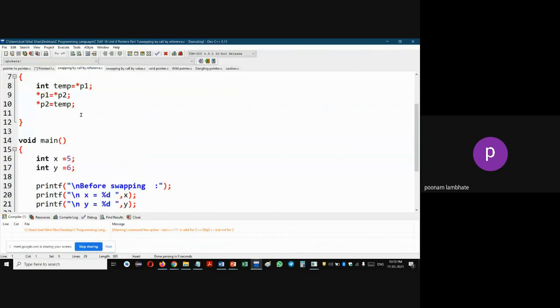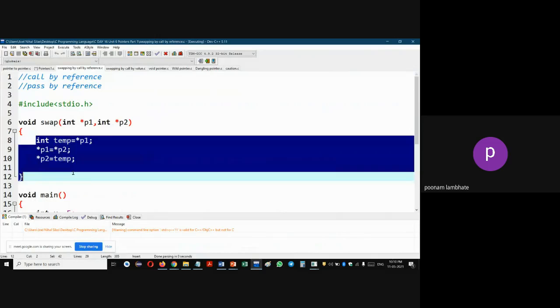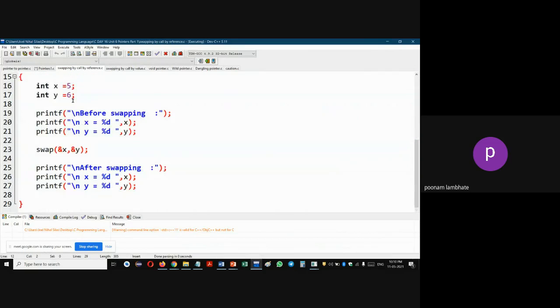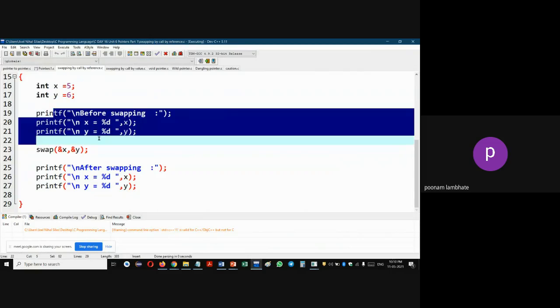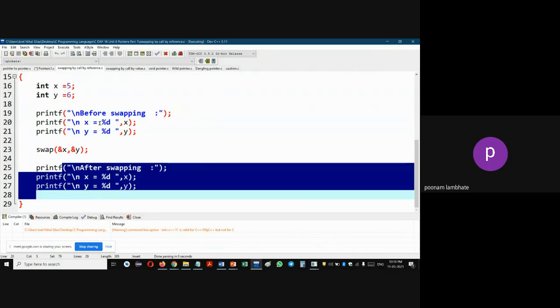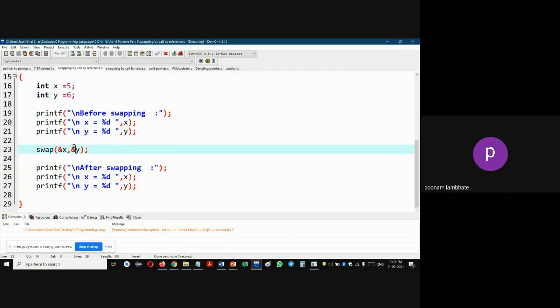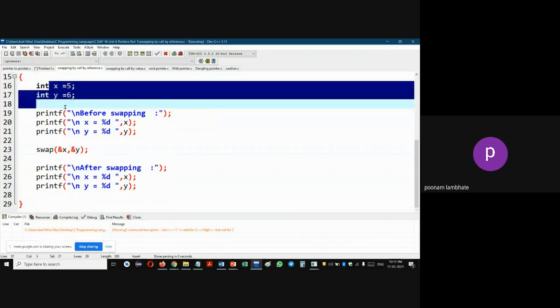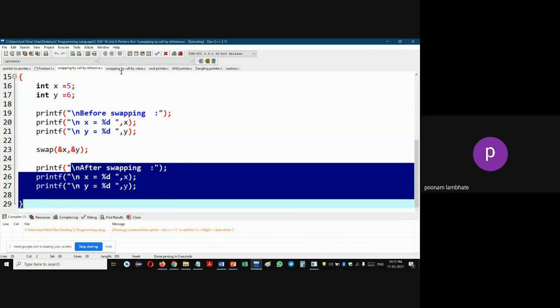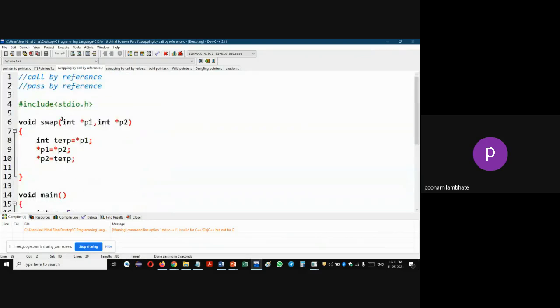Means what? Using pointers, you can refer to the same memory location, and hence the actual parameters' values will get updated. I hope you have understood why pointers are so important. So before swapping, x and y are 5 and 6. I'm calling the swap function, and then after swapping, I can print in the main function because the values in memory are updated. So it is reflected throughout your program, and you can access x and y in your main also. So this x and y, which you have accessed here and passed to the function, are all the same, and they are actually swapped in memory also. So you can swap the variables without physically moving them.